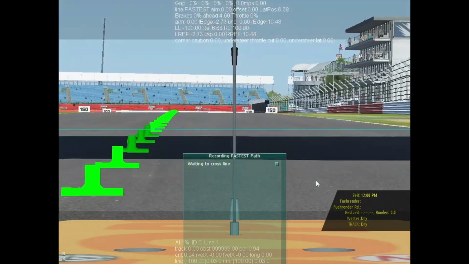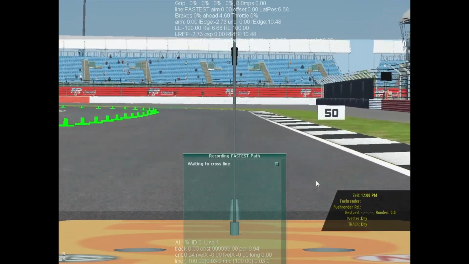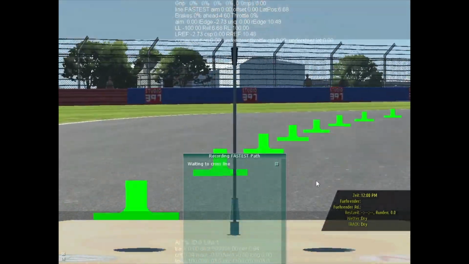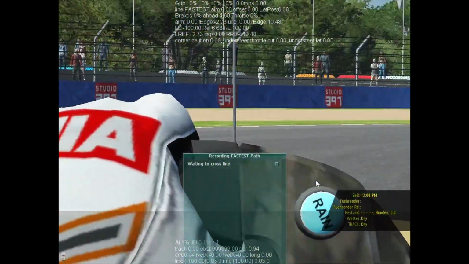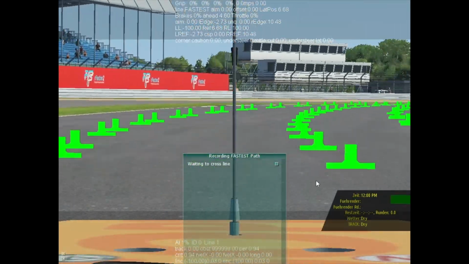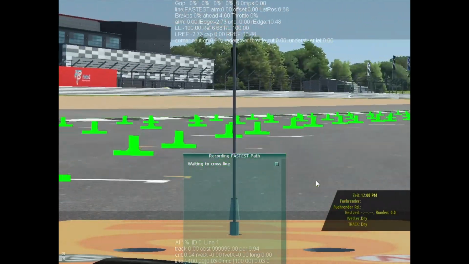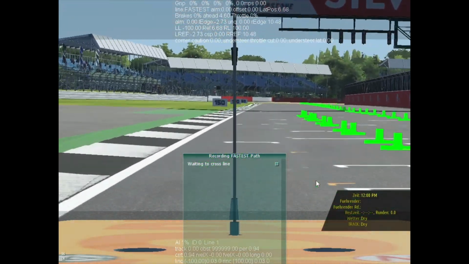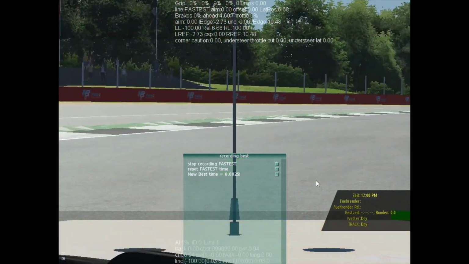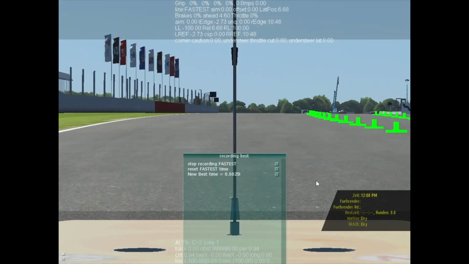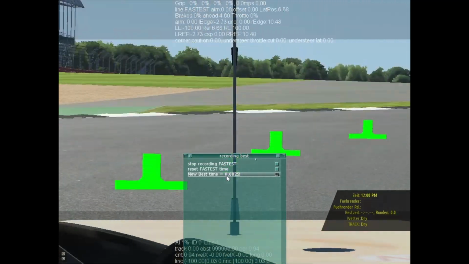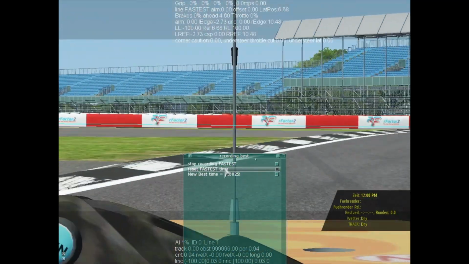Hit the space key again so that the AIW can finish the 8th lap and start recording the 9th lap. Now when we cross the start finish object, you can see in the AIW editor window that the recording has started. And you can see the new best time is very small, so we set fastest time now.